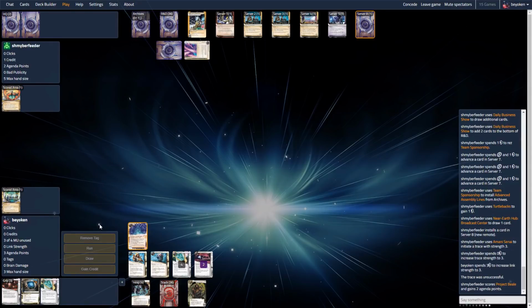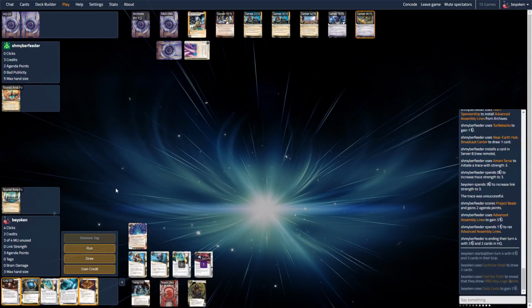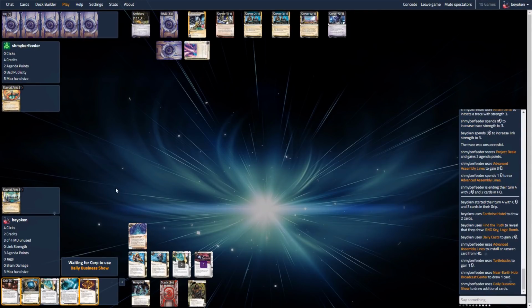So I shuffled Neutralize All Threats and Ungolo back into my deck, which seemed like a really questionable decision. The rationale for doing that was because I wanted to induce my opponent to use Amani Senai to return Paperclip into my hand instead of Ungolo. The reasoning behind that is Ungolo is actually cheaper to install using Emergent Creativity by tutoring it from my deck. Whereas if my opponent bounces Ungolo back into my hand with Amani Senai, it's going to be stuck in my hand forever, which is really awkward.